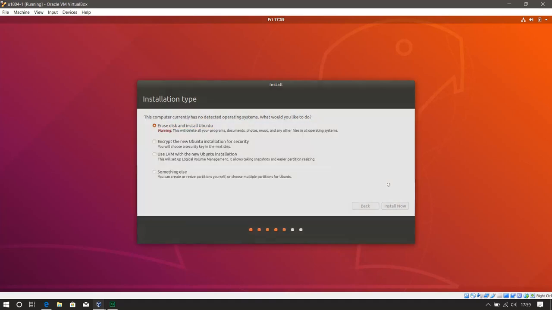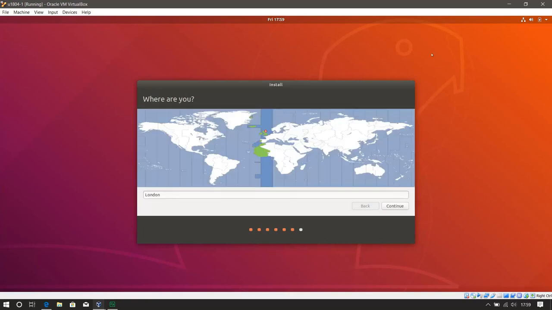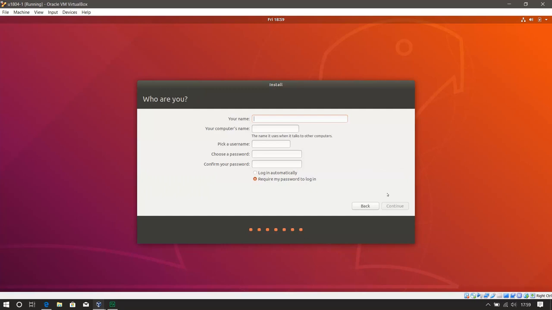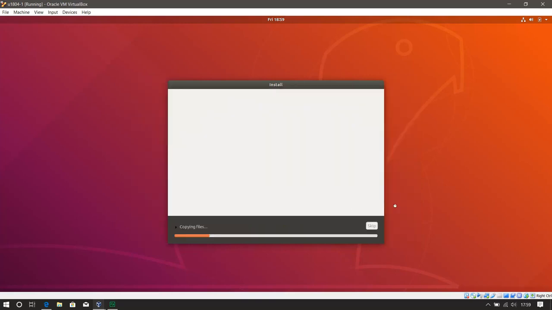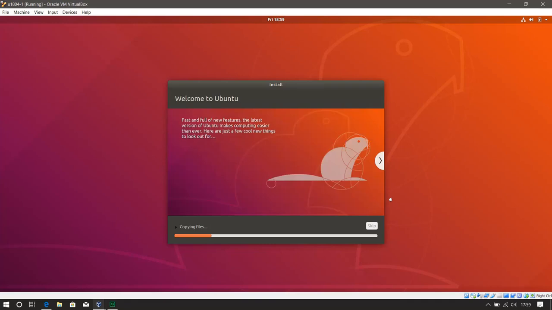Okay, that's fine. All the partitioning, just going with the defaults. I'm in London, correct. Put in the name. This is just for lab work. Now it's copying the files across.